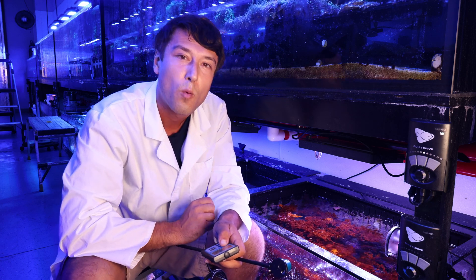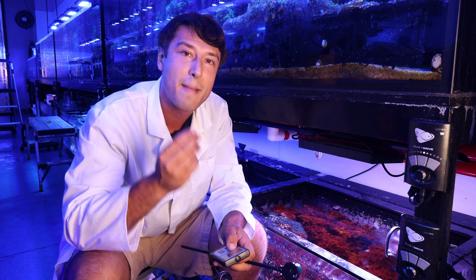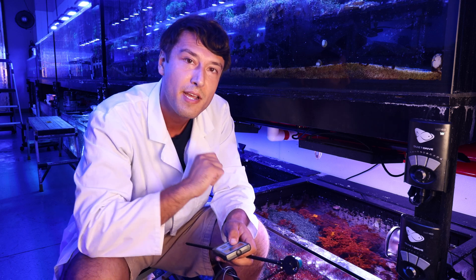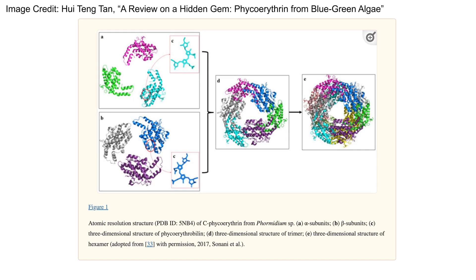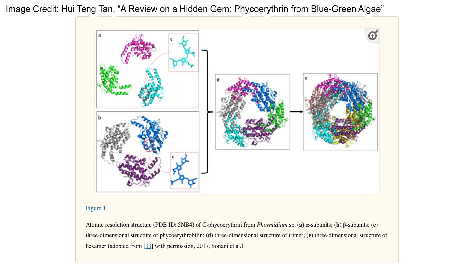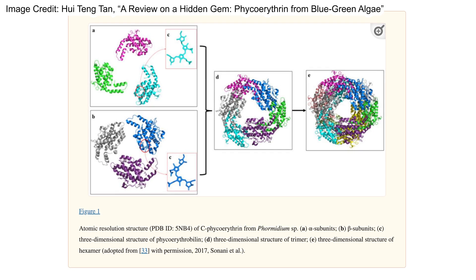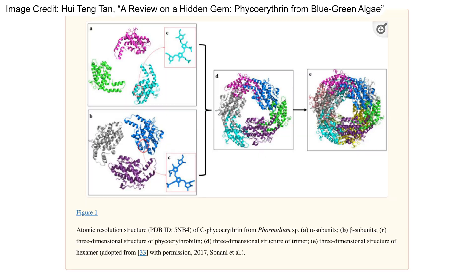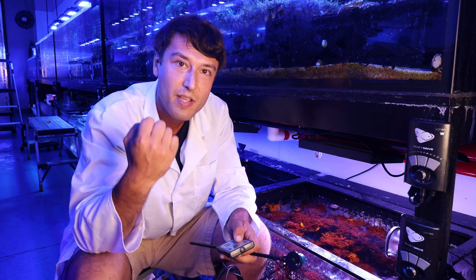Why is it red? Amongst others, the pigment phycoerythrin is responsible — a magical pigment, the same one in our red Rhodomonas microalgae. Phycoerythrin is, among many things, a giant bioactive battery which allows it to absorb all kinds of stray electrons, prevent UV radiation damage, and basically act as a wonderful anti-oxidation agent.